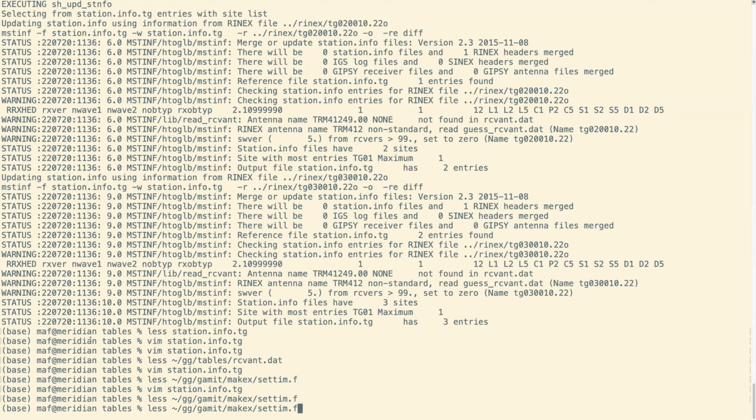For me it's station.info.tg. That's the third last line on everyone else's screen. I wonder if the problem is that the Zoom status bar is hiding that area. You have to move the mouse outside, or hit Alt and it'll toggle out.